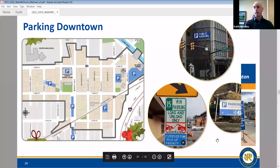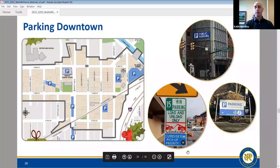We're working with other departments within the city to try to get a little bit more visibility on the parking downtown, because we recognize that we have impacted parking. The project on Wells between 2nd and 3rd has impacted parking. We've tried to pull back our cones as much as possible so that people can park on the street when possible. I know you can't get right up to the intersections right now while we're working on them. A lot of the businesses downtown, the curbside pickup was a request that the city has installed. Some banners really trying to get attention to the downtown parking garage.